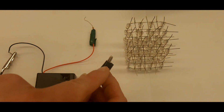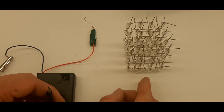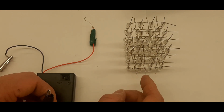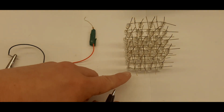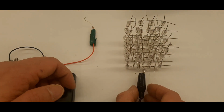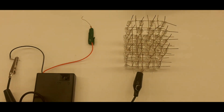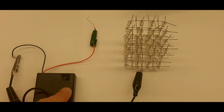You're going to take the other end and you're going to connect it to any of the craft wires on the first or bottom layer. If you remember, each of these craft wires connect the negative leads on all of the rows together. Now make sure your battery pack is on.